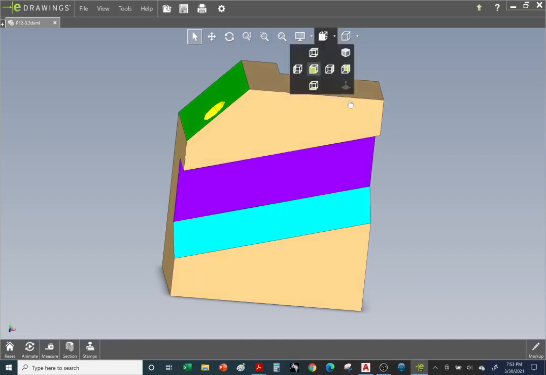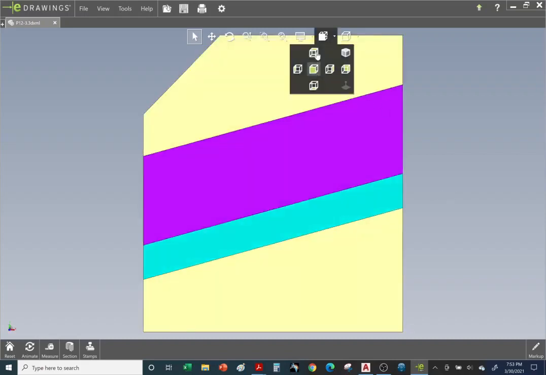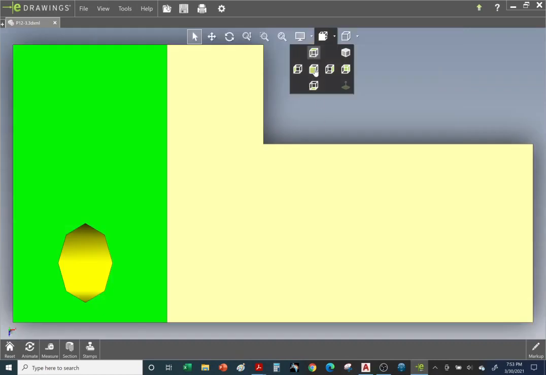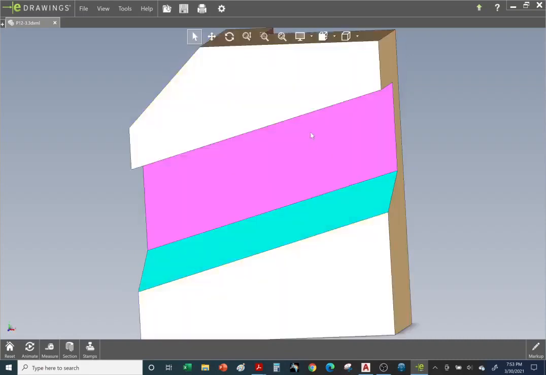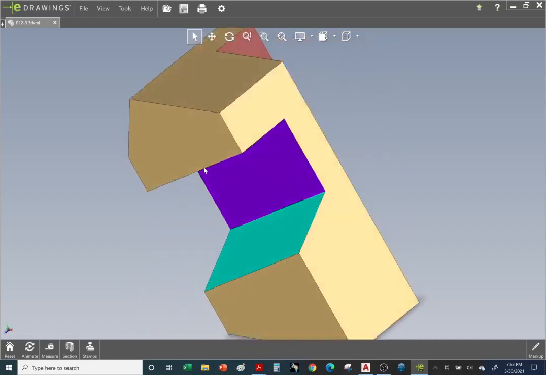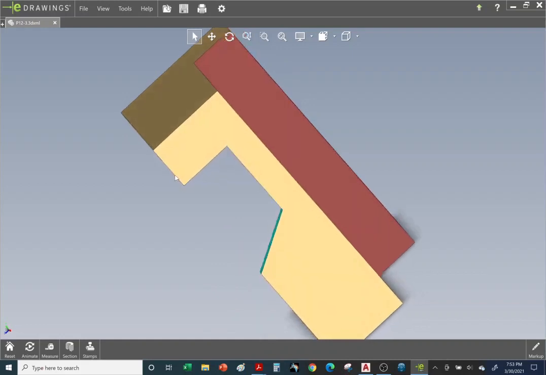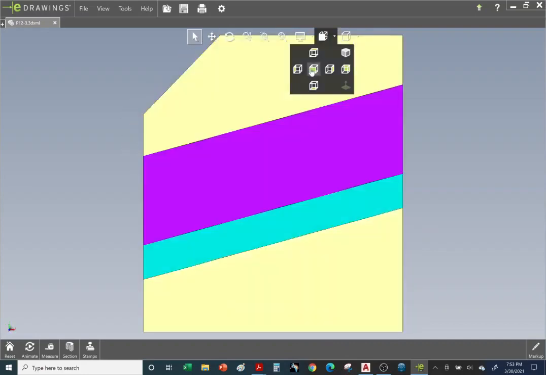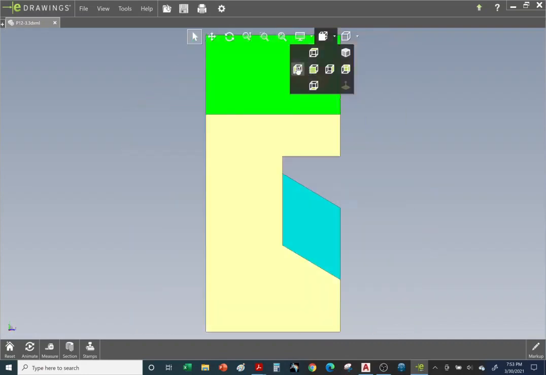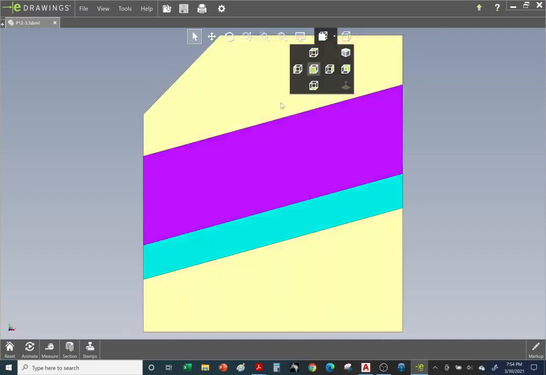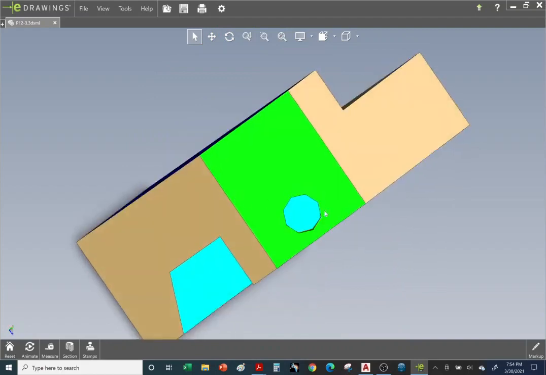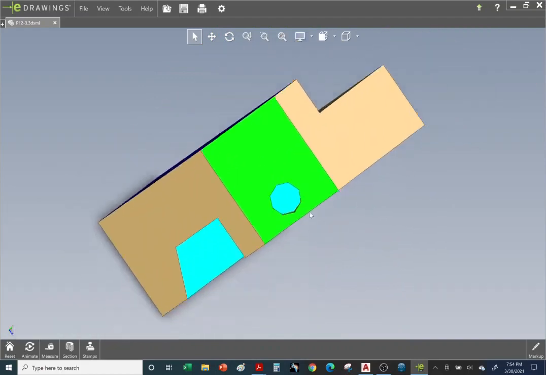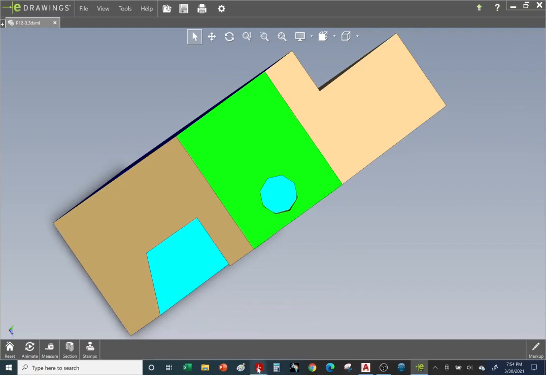Okay, so we're going to create our front view, top view. Let's go back to the front. And instead of a side view, we're going to do an auxiliary view looking down the slot. Okay, so we're going to create this view instead of the right side view. Let's go back to the front. And instead of creating a left side view, we're going to create a second auxiliary view looking down the axis of the small hole. Okay, so let's take a look at the answer key.